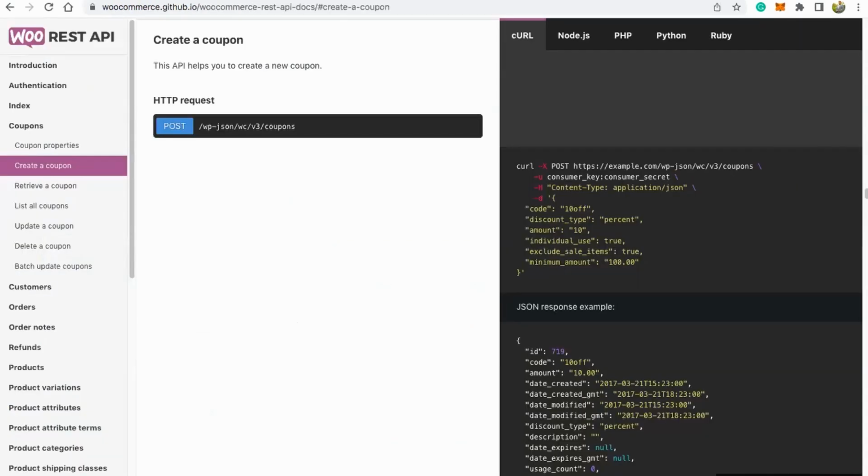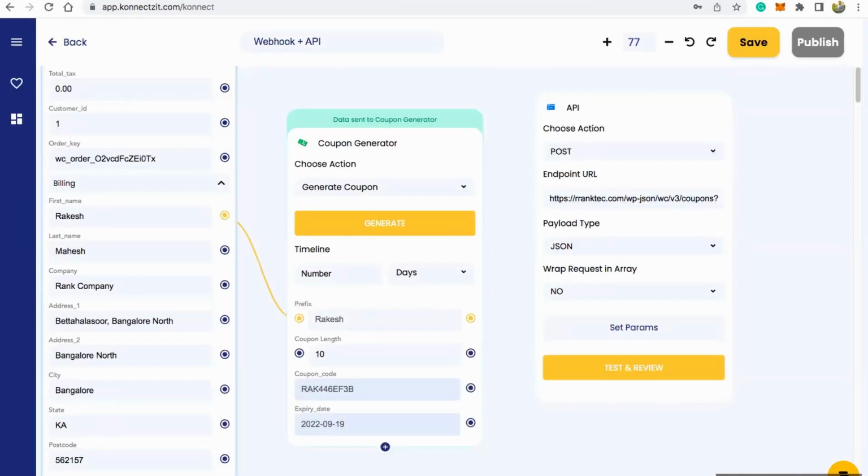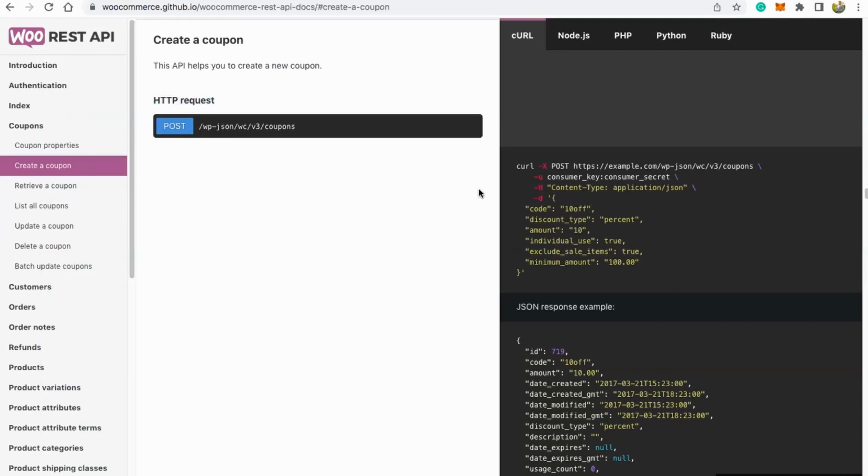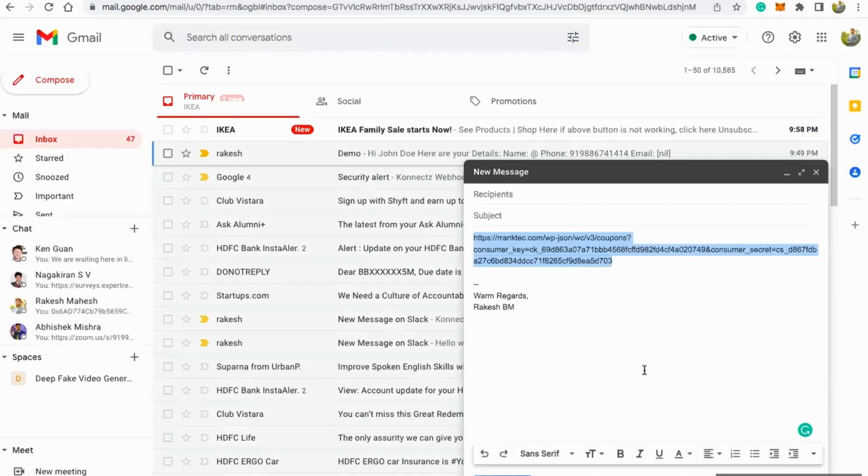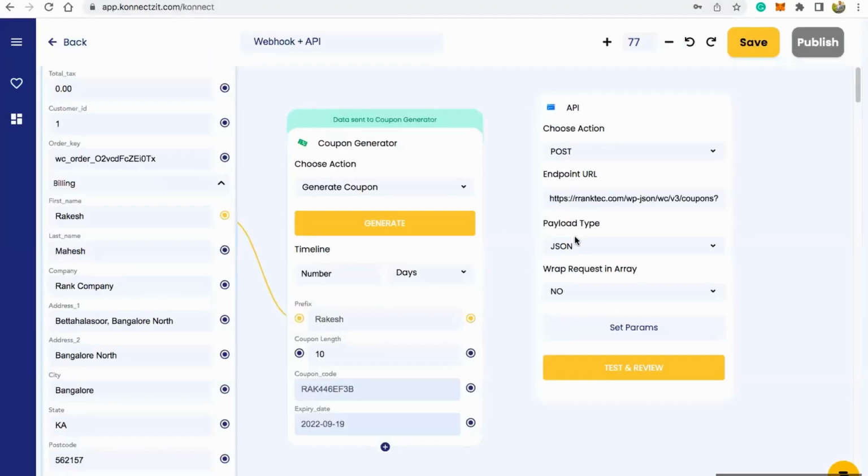Just go to the API documentation. Here you see the HTTP method is post, so that is the reason I selected post. Then it says this is the URL, and basically the URL is like this. It says HTTPS example, that is my domain name, and then this is the URL you have to point to, with the consumer key and also the consumer secret. That is how I got this URL. So basically the domain name, the consumer key and the consumer secret. We have to give it in this particular format. Right now I added that endpoint URL.